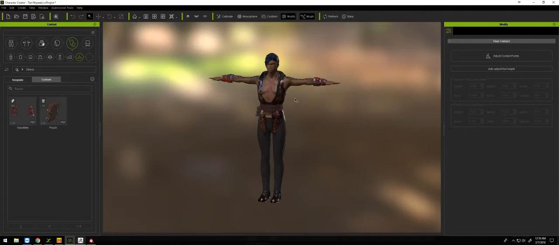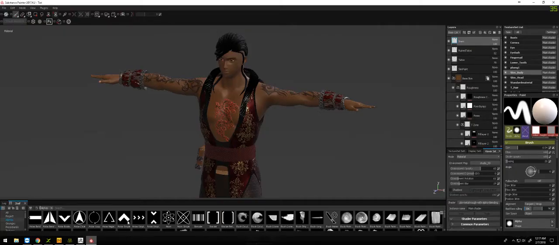So pretty much from here, I had no textures on anything but my body, and everything saved in here. So then once again, I had to export an FBX file to be able to import that into Substance and get my proper UVs and material information for the character and the clothing.